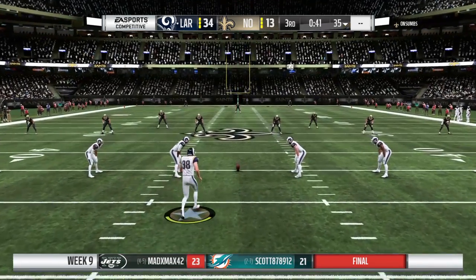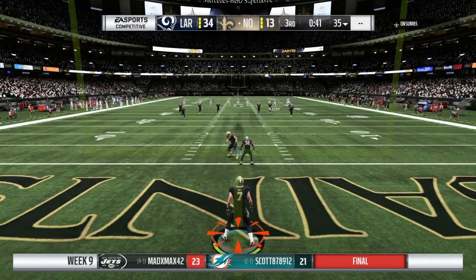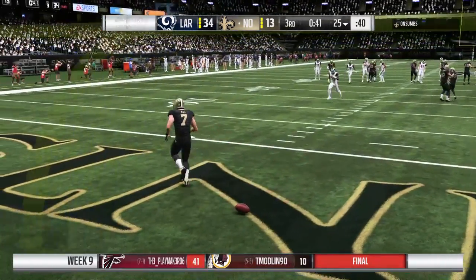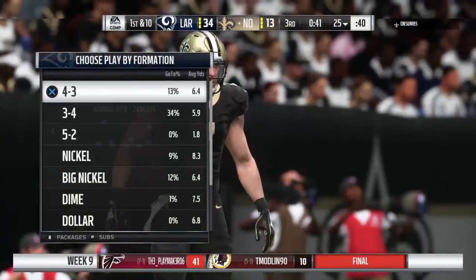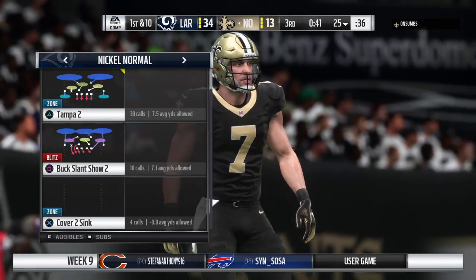Out is the kickoff unit as they run up and send this one away. This will be taken to the back of the end zone. And no thought to bring this one out. He'll just go down to a knee, and they'll take over at the 25. The Saints coming out now to take the field.